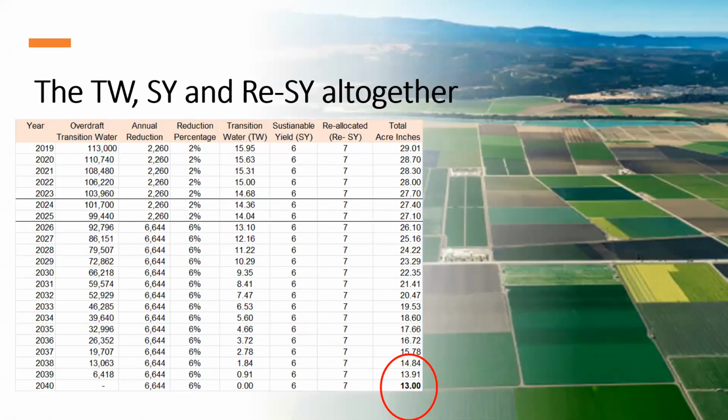So the bottom line takeaway is, what is my allocation going forward? And that's what this presentation was really designed for, to let you understand what the allocation is going to be by 2040 and how to plan for it, and what that reduction per year is. The website currently on this GSA only extends out to 2025, and I personally need you to know what the reduction was. So here are the numbers, and hope you have a great day.